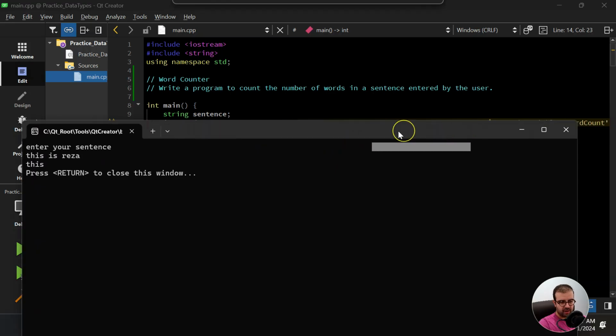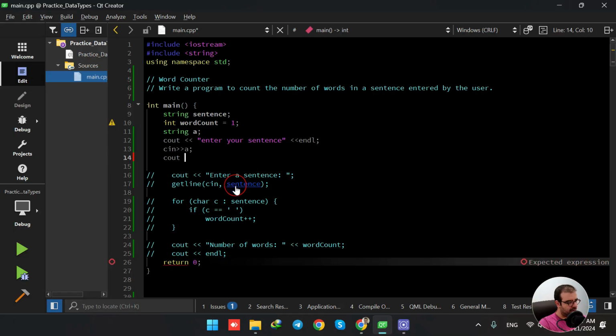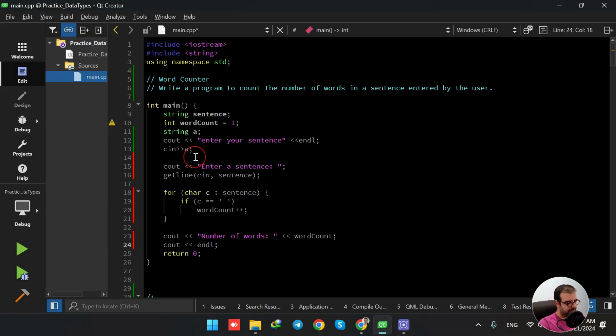So this is why in our code here we are using the getline keyword to store a sentence. In order to have a sentence stored, we need the getline syntax, and then within the parentheses we have two arguments separated by a comma.